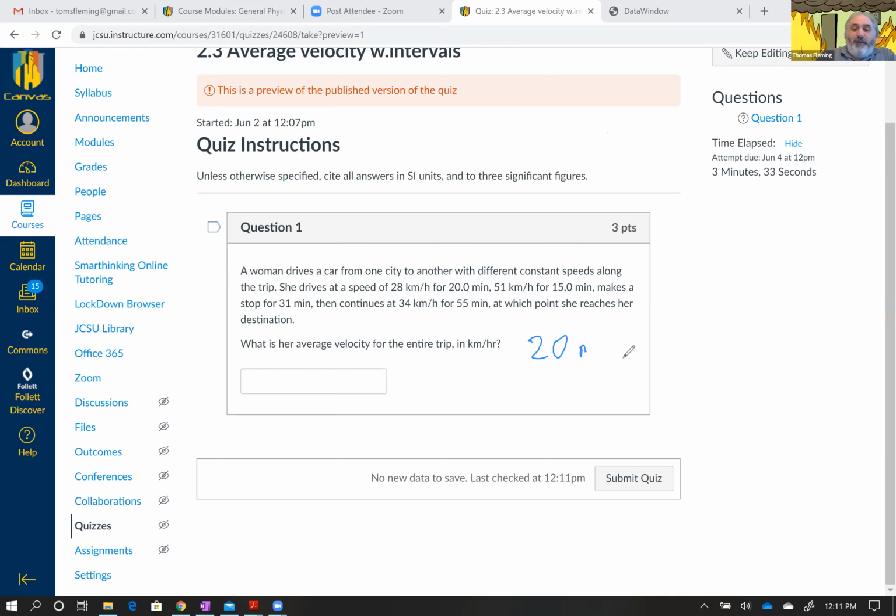Yeah. So let's say I have 20 minutes, right? What I'm doing is I know I'm going to multiply. I would always do a little chart, right? I'm going to take the conversion factor and put it here. What I have to remember is, what is that conversion factor? Well, I know that 1 hour is equal to 60 minutes. Since I have minutes up top, I'm going to put minutes on the bottom. That way, minutes over minutes will cancel. So 60 minutes on the bottom, then 1 hour on top. Now I know that I divide by everything on the bottom, so it's 20 divided by 60. Okay, I just had to refresh my memory on that.